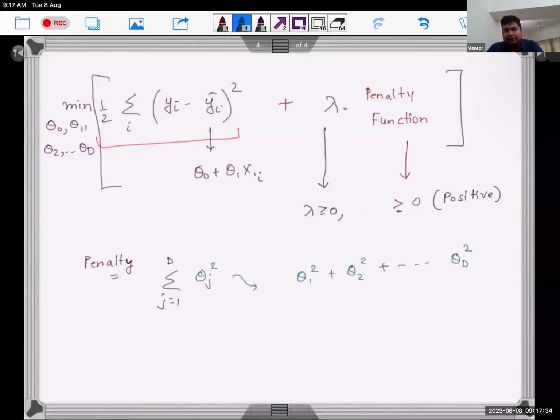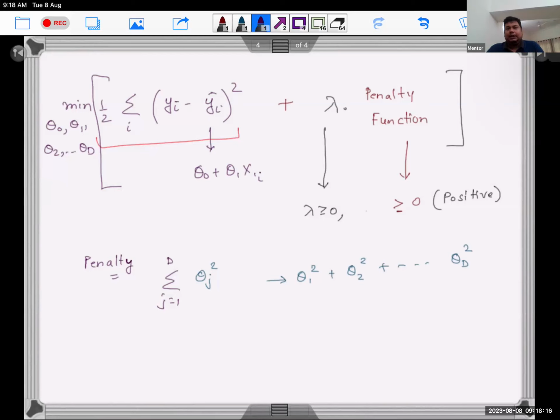Please note that you do not add for theta naught. The reason is theta naught is not for any feature. Theta naught is the intercept term, right? It is not there for any feature. That's why we add it only for theta 1, theta 2, and so on. Even if you add for theta naught, it's not going to create any difference, but there will be a problem which I will talk about. If you want to know about that, we can talk about it. If not, you can just skip it. There is a slight problem if you add theta naught to this, but it will still work though.